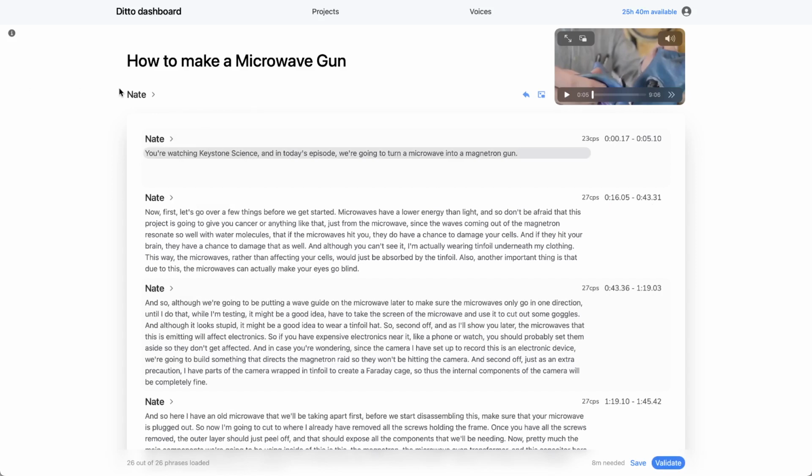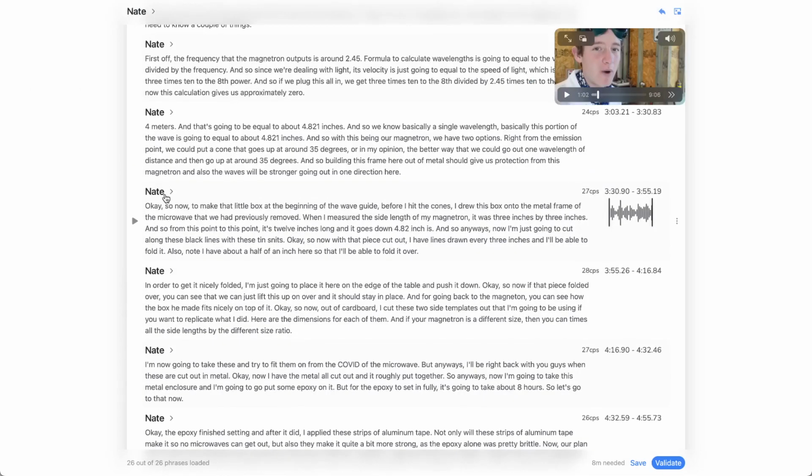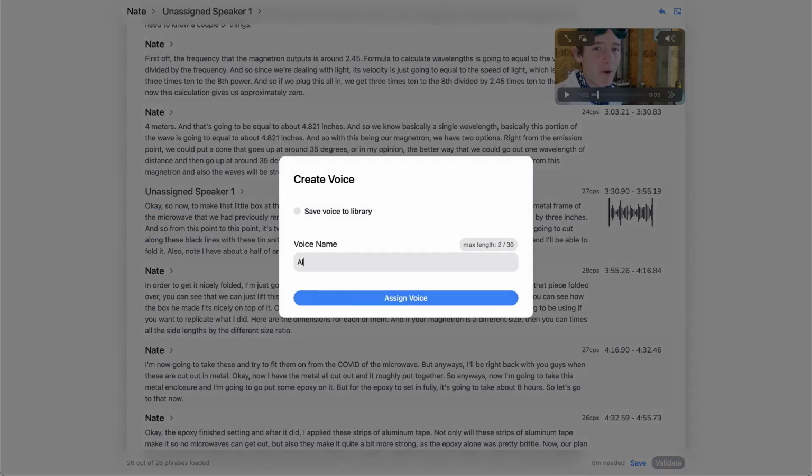When you create a voice this way, Ditto will use all the parts of your video assigned to that voice to make a clone of that voice. Don't worry, Ditto will handle it all for you, but if you have parts of the video where you're in different situations, different environments, it's recommended that you create two different voices in order for an outdoor sound versus an indoor sound, for instance. That way it'll remain very true to the original content. If you're in a situation where you've assigned all your speakers, but say this phrase was supposed to be a different speaker, you can click on it, hit Unassign Voice, and go ahead and create the appropriate voice.